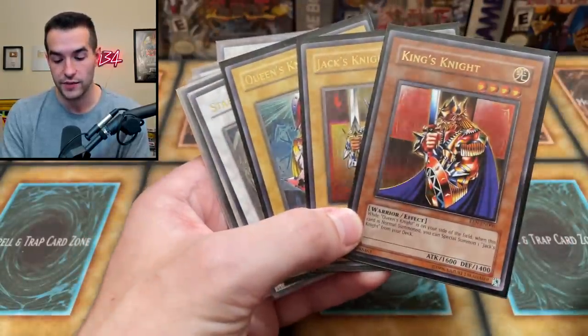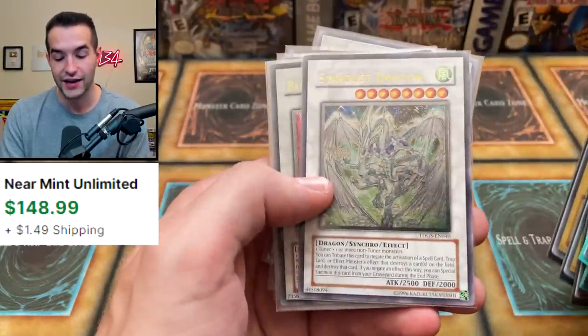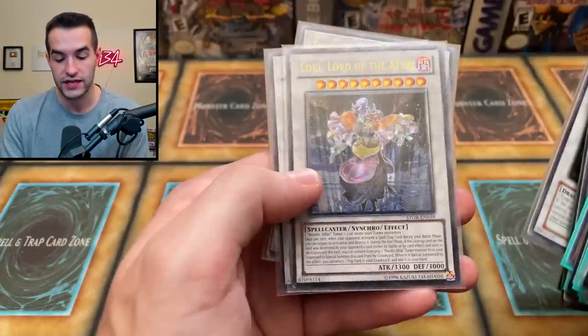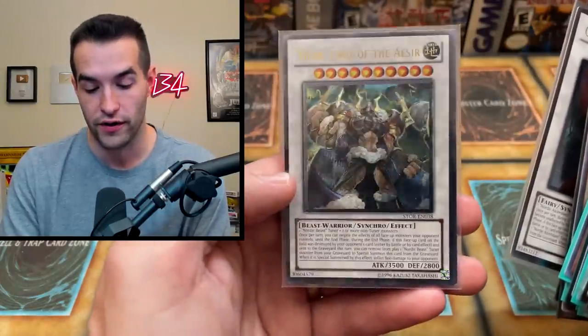Jacks, Queens, and Kings Knight — unlimited prints but still beautiful Ultimate Rares, they look really nice. Stardust Dragon Ultimate Rare — even unlimited, this looks insane. Black Rose as well, Red Dragon Archfiend Ulti. Loki, we've got Disney Plus — Odin Father of the Aesir and Thor. The new movie. Not that good, to be honest.